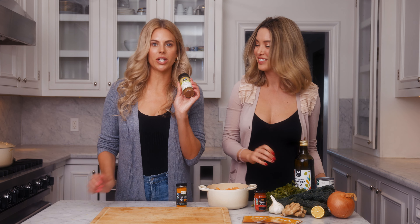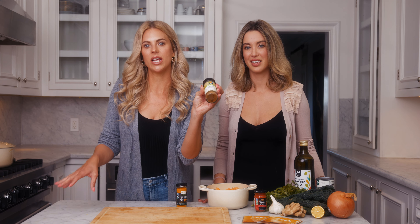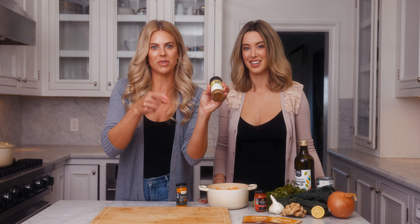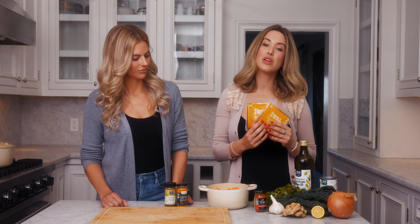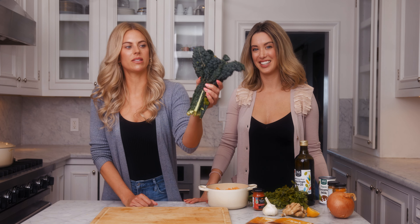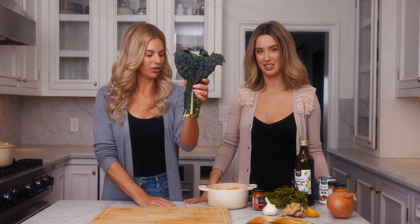Alright guys, and then we are gonna put in our cayenne pepper to spice things up a little bit. You're gonna use about a half teaspoon, and what I love about cayenne pepper is it's rich in vitamin C and E and it helps with dark spots and acne, so it's something you guys are definitely gonna want to add to your recipe. Next we're gonna do the Beauty in the Broth bone broth chicken concentrate — we're gonna use about two cups of it and this is great for your skin's elasticity to get you glowing from the inside out. Then you're gonna need about half a bunch of kale, or as much as you want to your liking — you definitely need your leafy greens, so this is definitely good for you.